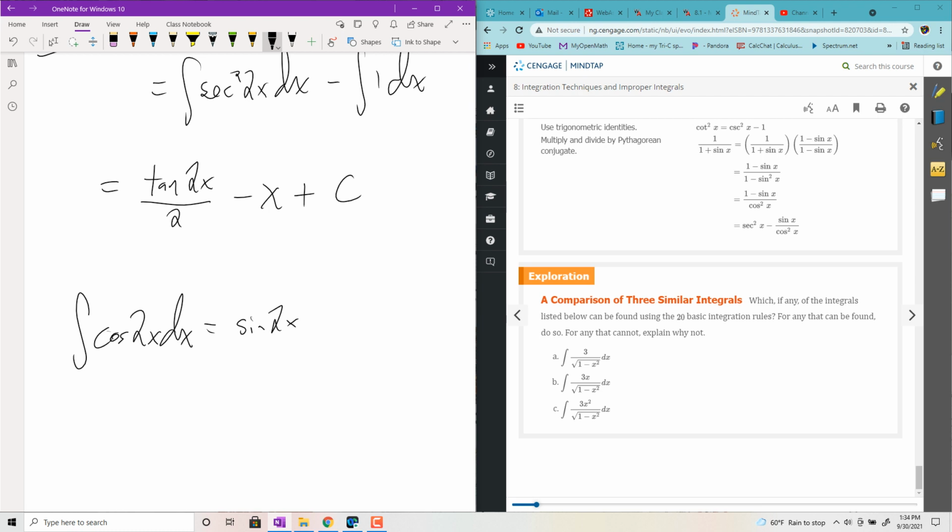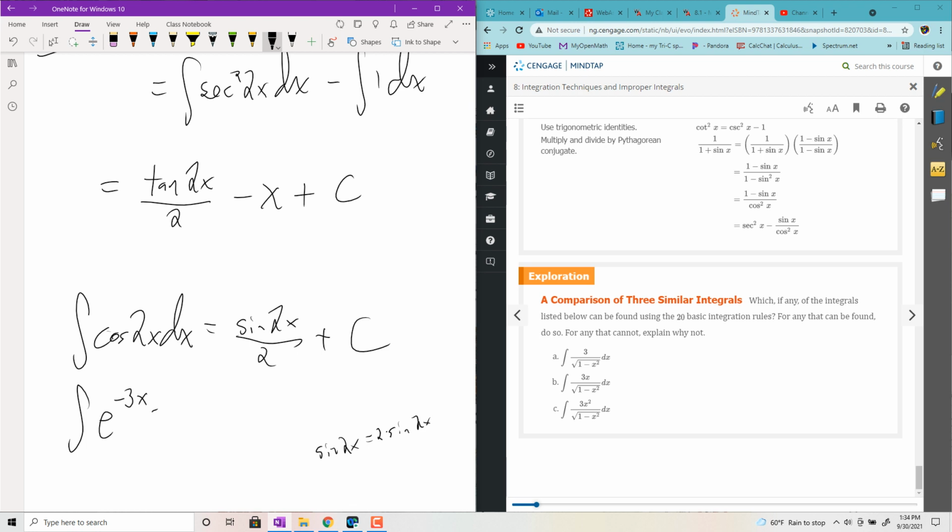All you basically have to do is divide by the derivative of the guts. Back when you took derivatives, the derivative of sine of 2x would be cosine of 2x times 2. So instead of multiplying, you just divide, because derivatives and integrals are kind of inverses of each other, right? So when you take the integral of sine of 2x, you don't multiply by 2. Instead, you just divide by 2. And if you do it that way, you can do a lot of integrals in your head.